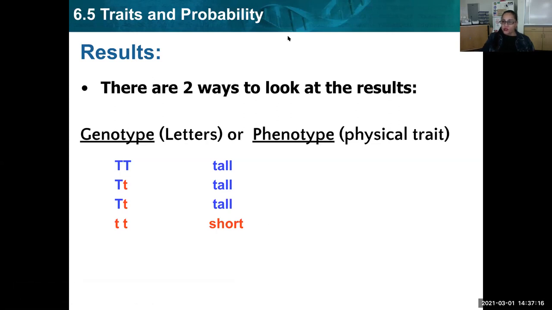So the kind of questions you're going to see on your test are going to be something like this. So now that you have all the genotypes listed in front of you, what is the probability the child will have a homozygous dominant genotype? You only have 4 options. This is where the quarters come in. You told me if I had 2 quarters out of $1, you would have 50 cents.